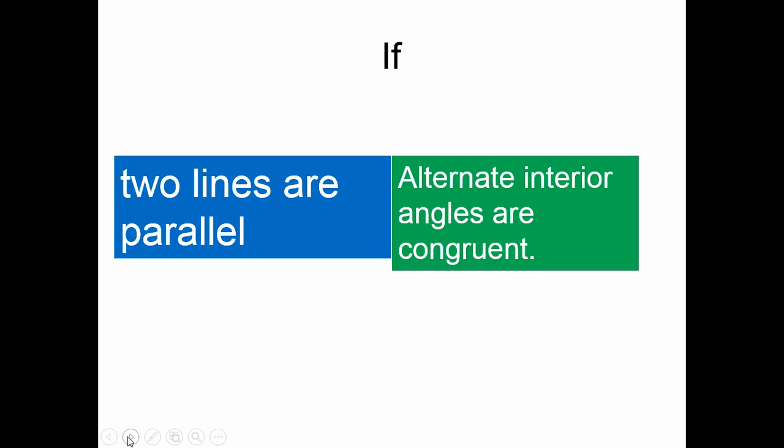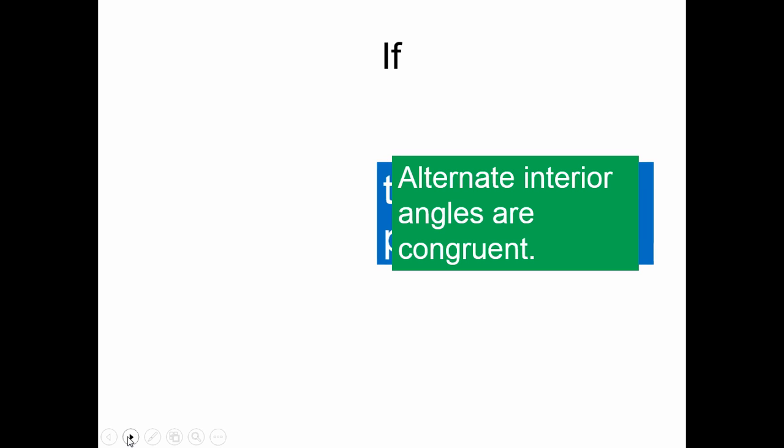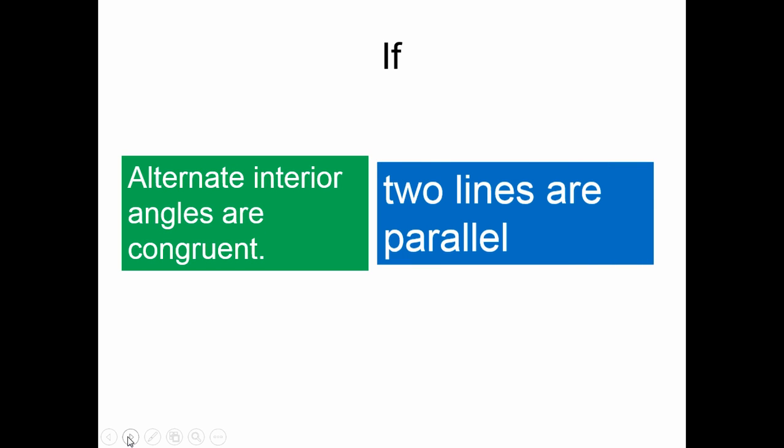Now what we do today is a little bit different. We will be asking, are the lines parallel? So we're going to be looking at something called a converse. Now a converse just simply means you switch around the two parts of that statement. So instead of saying if the lines are parallel, now we say if alternate interior angles are congruent, then we know the two lines are parallel. So we're going to be using this idea of a converse where we're looking for something different this time to answer whether or not lines are parallel.